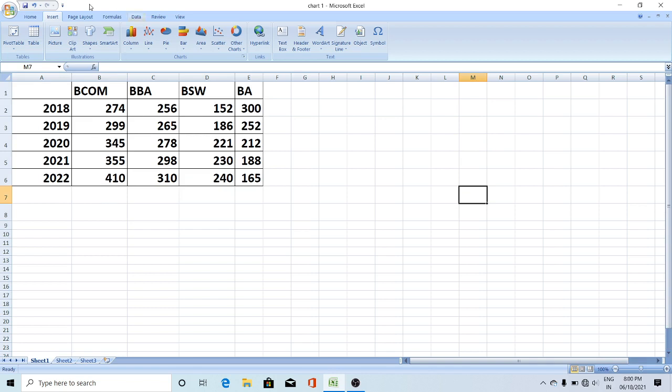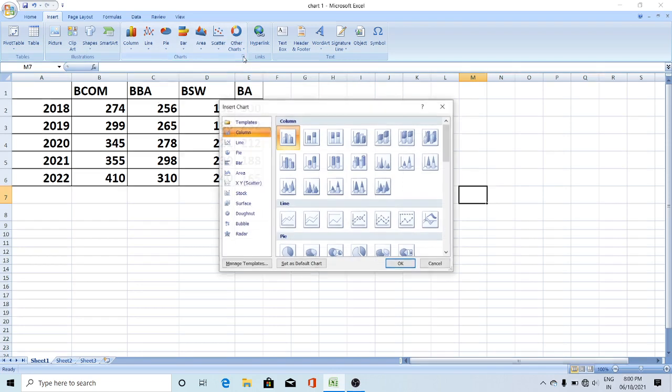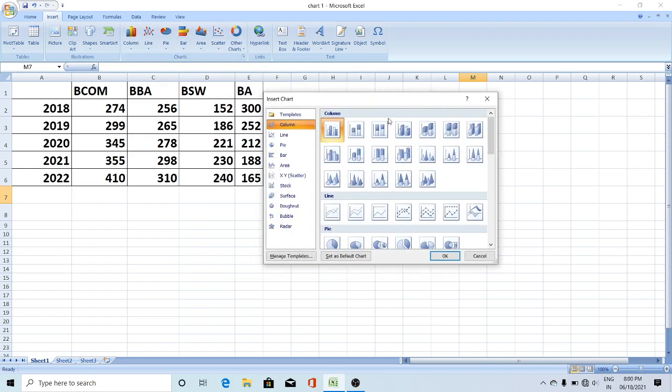Clicking on this create chart option from the Insert menu will launch the chart dialog box. You can choose different chart types here. By default it will take a column chart, but several charts are there.